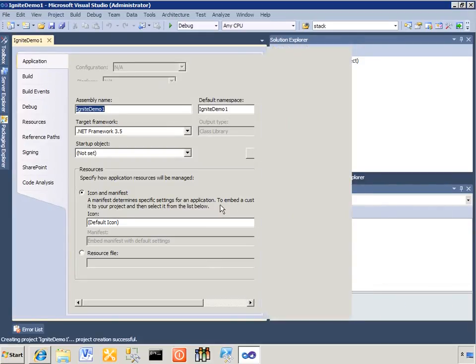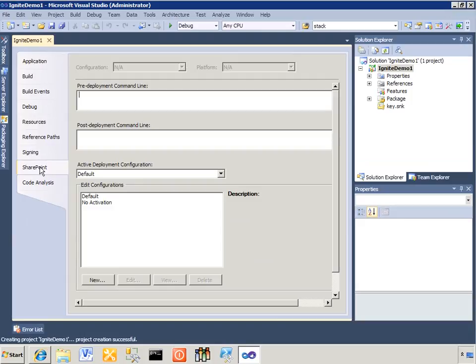And the project node has this new SharePoint tab. And in here we can actually have various pre-deployment command lines or post-deployment command lines. So we can actually have commands that run pre and post deployment. So what's going to happen is the tools are going to actually build the project. It'll automatically build the WSP and it gets deployed as part of the build process. And so you can choose to run various commands here if you want.